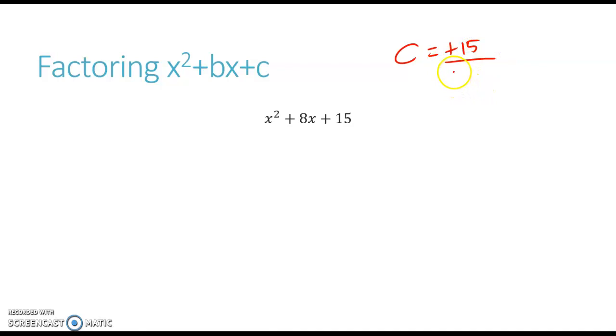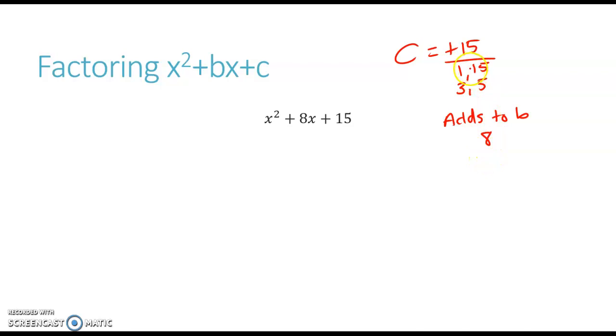So this is what I'm going to do. I'm going to list the factors of 15. So I have as their pairs 1 times 15 and 3 times 5. Those are the numbers that multiply to 15. I need what multiplies, because we're kind of working our double distribution backwards. So I need what multiplies to 15 and now adds or subtracts to 8. So adds to B. So in this case, 8.